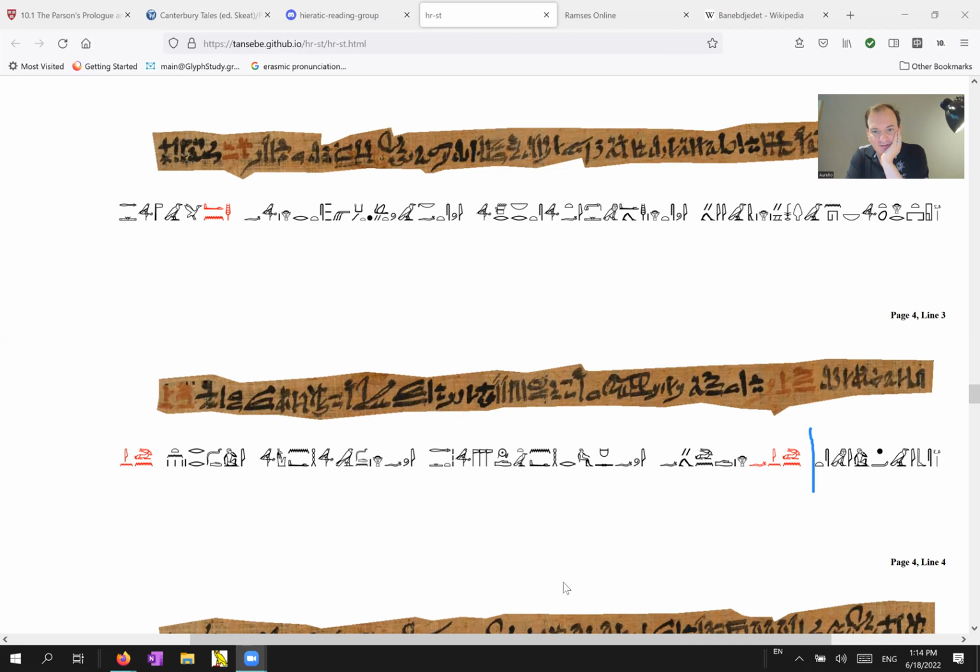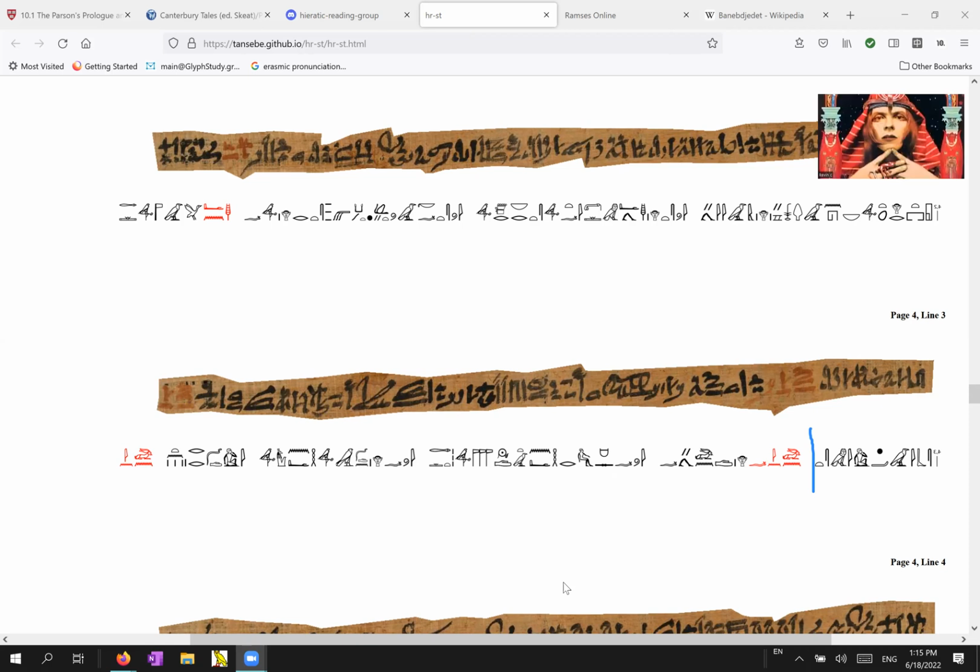Good catch. I almost wanted to say that the T and the scroll looked connected to me, at least the way I was writing it on my personal document. Let me see if I can see it here. I think it is, and I don't think we've seen that ligature before. Oh yeah, I don't think we have. We've seen the T bound over all the time, but not to a book roll.